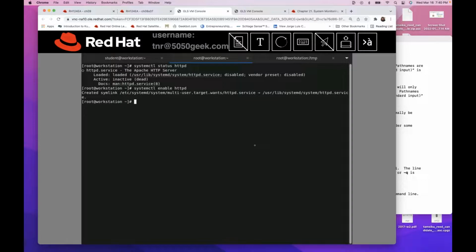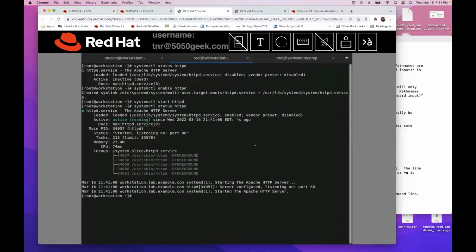So the other thing we want to do is start the service. Now, when we go back and look at HTTPD status, we get a different outcome. We see that it's now active. We see that it's also enabled, right? It tells us how long ago it started, the time. And they're getting better because they used to not tell you all this. It tells you the port that it's listening on, right? Tells you the memory and so forth.